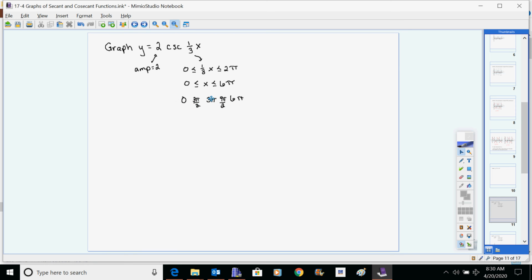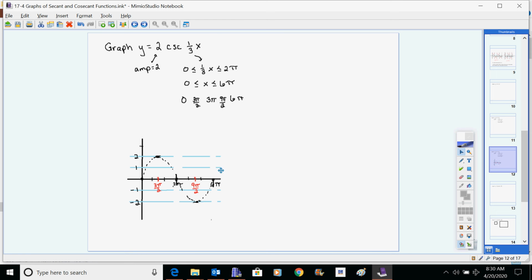So we have our 5 main places that I will be looking for on your graph. In order to start it so you get the right form, the easiest thing to do is to sketch out your sine graph. Here are our anchor points, 0 and 3 pi and 6 pi. 3 pi over 2 is directly in between, and 9 pi over 2 in between that. These other little lines here are 1 pi, 2 pi, 3 pi, 4 pi, 5 pi, 6 pi, so that you don't lose context for any of this. But here are our 5 main places.